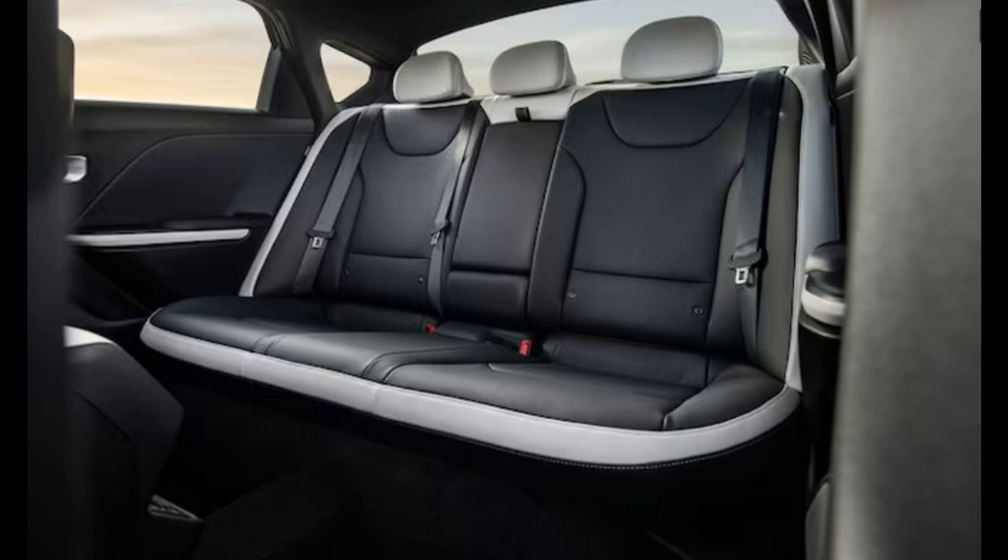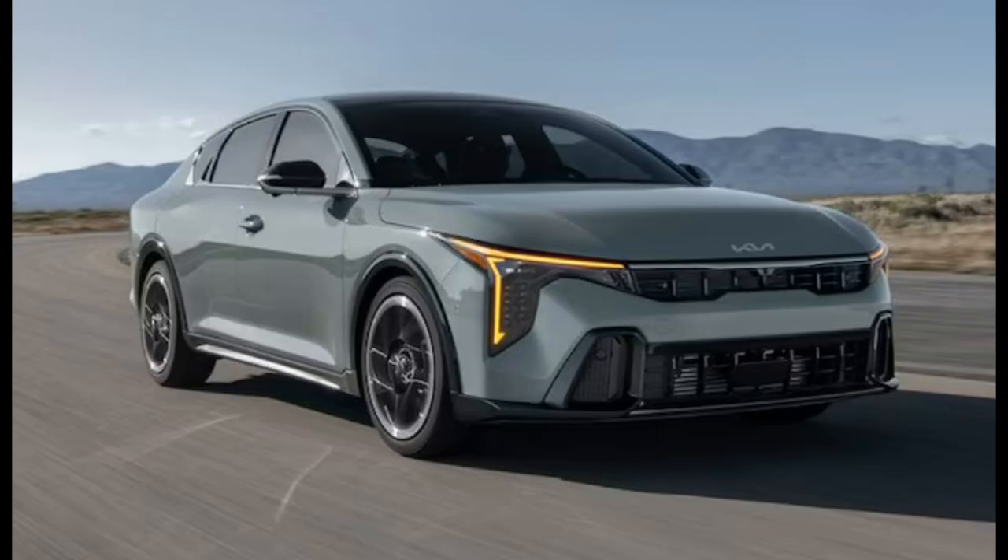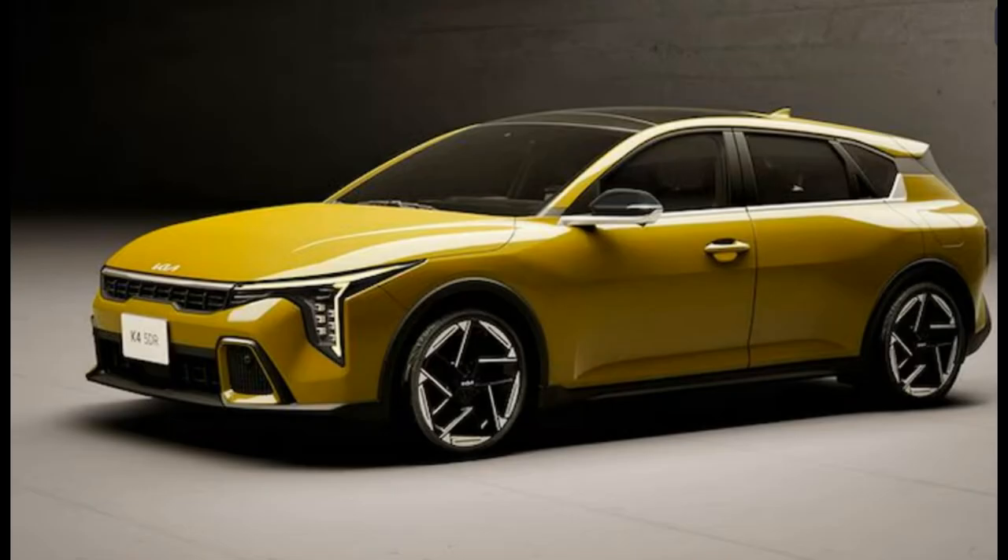Despite all appearances, the K4 sedan is actually a sedan with a proper trunk, not a hatchback rear cargo opening. With the K4 5-door offering a more utilitarian cargo hold, the sedan is freed up to be more of a style play. Integrating a tailgate into that fast roofline also probably would have added decent cost to the K4's bottom line — that's a lot of real estate to combine into a hatch, what with all that glass and the distance from the roof to the tip of the rear deck lid.